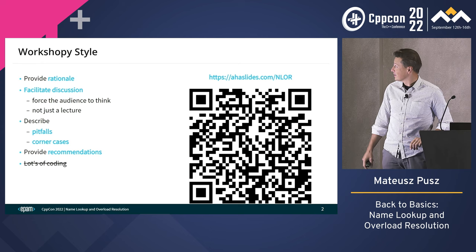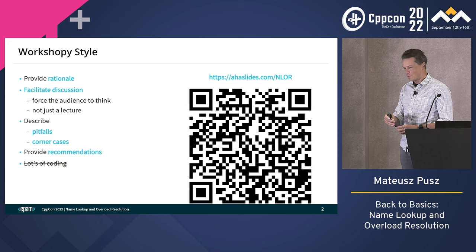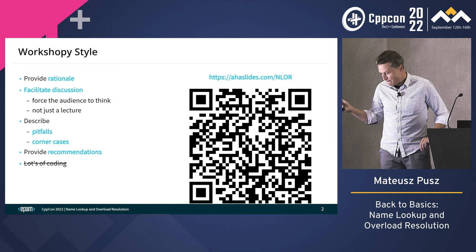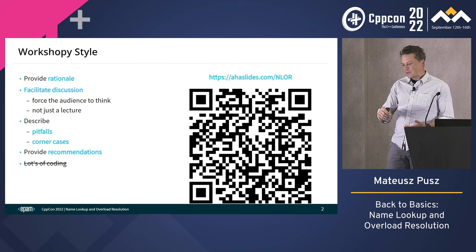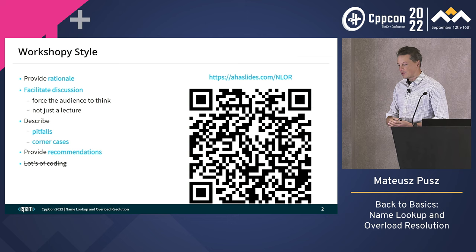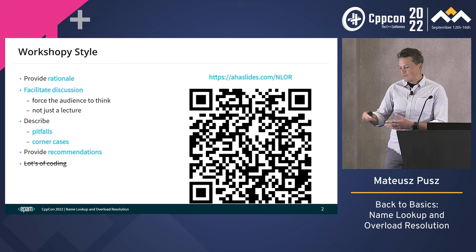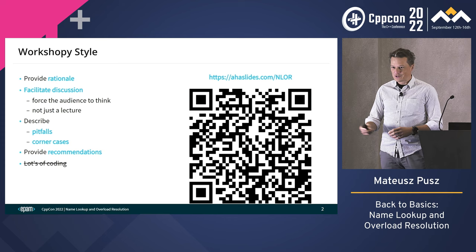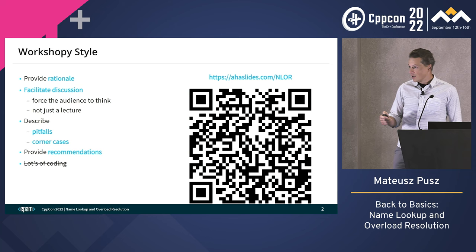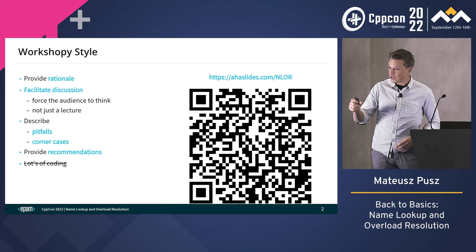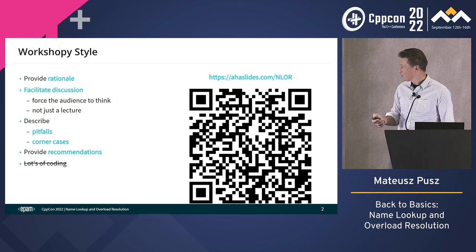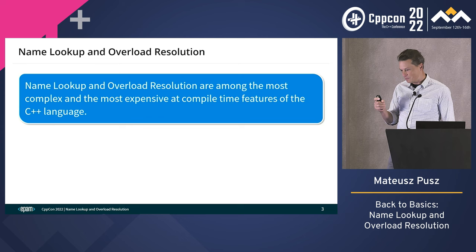So please scan the code and join through your web page, from your phone or computers. You can either scan it or type the URL at the top. Besides providing you the theory, I will try also to specify the pitfalls and corner cases that can happen in production. And I'll try to provide recommendations how to basically avoid them. Typically, you would also be doing lots of coding on the workshops, but here we don't have the possibility for that, so we have to skip this part. If someone joins later on while we are continuing with slides, if you could just show the QR code for them from your phone, they would be able to join as well. So I don't have to show this to people that will be late for the workshop, lecture, workshopy thing that we have right now.